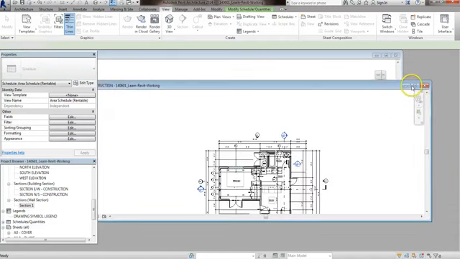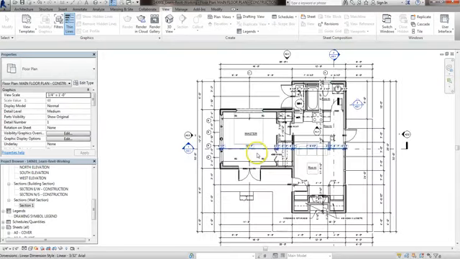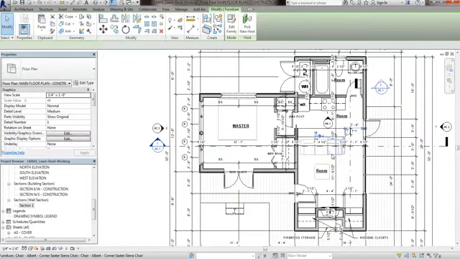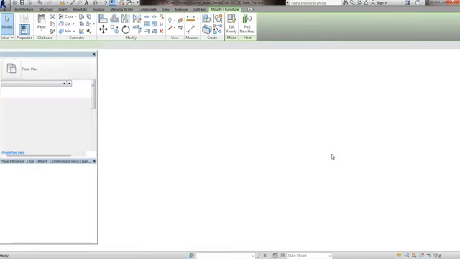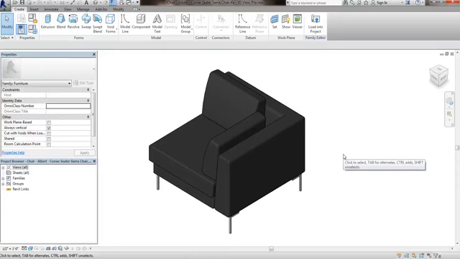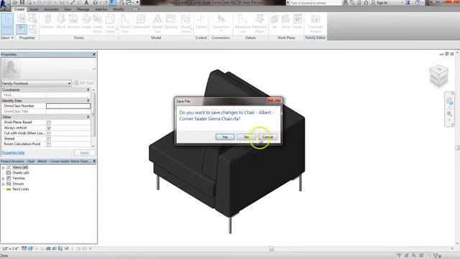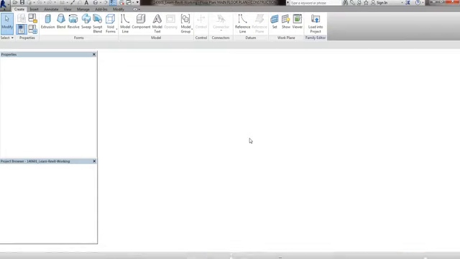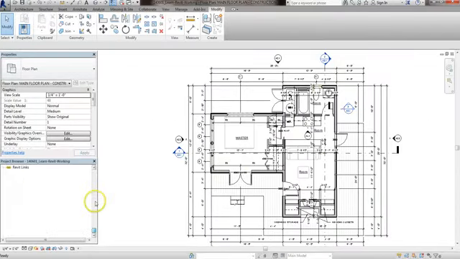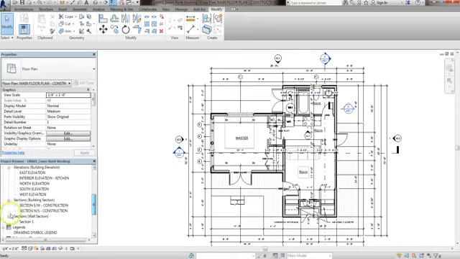This happens to students, so if this ever happens, sometimes you can get overzealous and double click on something. And what it's going to do is open up the family side. And people are like, oh, where did my building go? It's not a big deal. Your house and your building is still there. It probably already happened to some of you. Simply click out of that family. You don't need to save that, and you'll go back. So that's how you create an area schedule, and it's right there under your schedules.